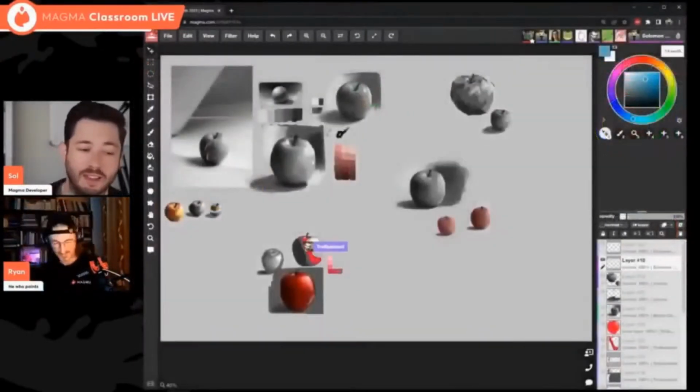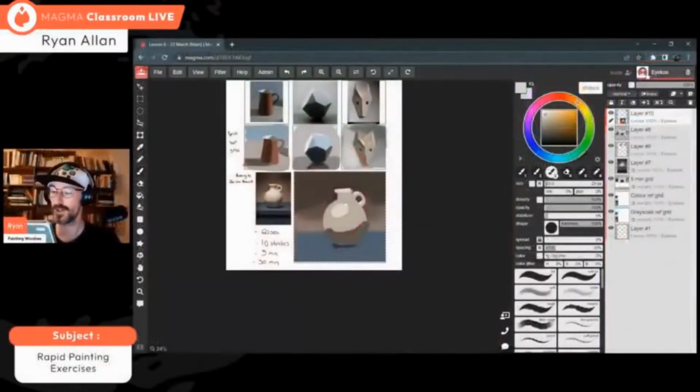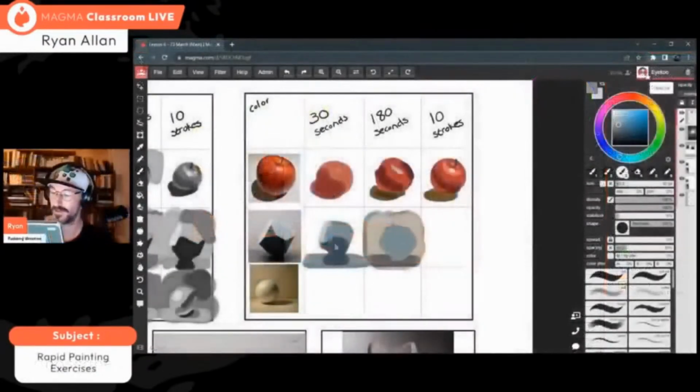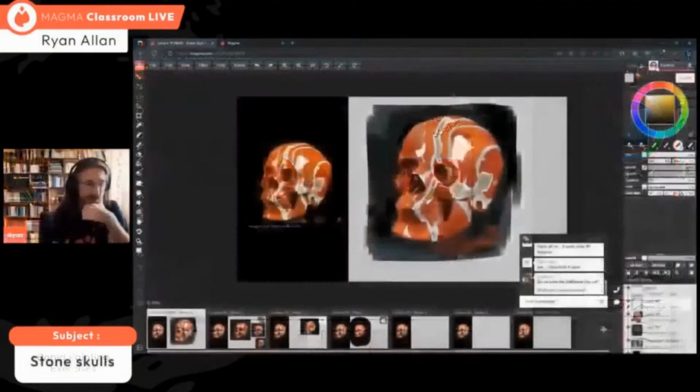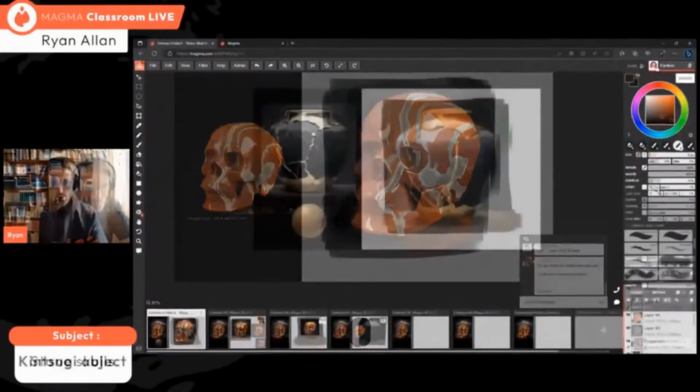This particular classroom series focuses on the basics of digital painting, starting with the fundamentals of value, shapes, light and color. We've done a good few apples and spheres already in previous lessons, tried our hands at some more interesting still life studies, broken down simple landscapes, and even run a gauntlet of timed exercises to speed up the learning process. These 1-hour study sessions are aimed at beginners finding their feet with digital painting, illustrators who want to tackle new subjects to grow their visual library, and more experienced painters wanting to warm up or wind down with something different from their usual work.